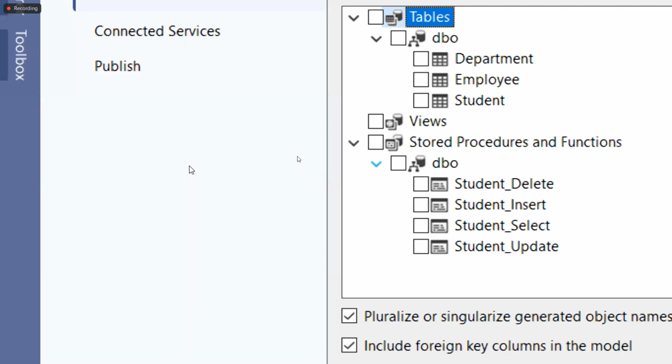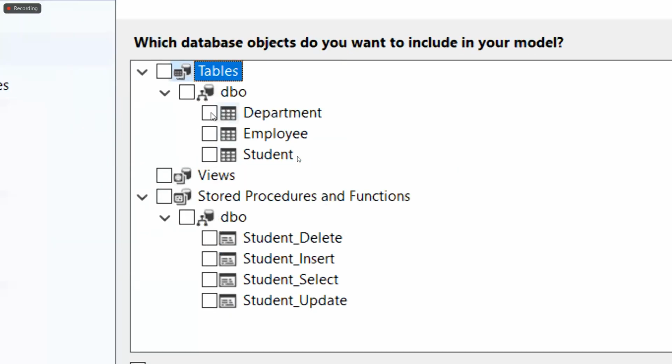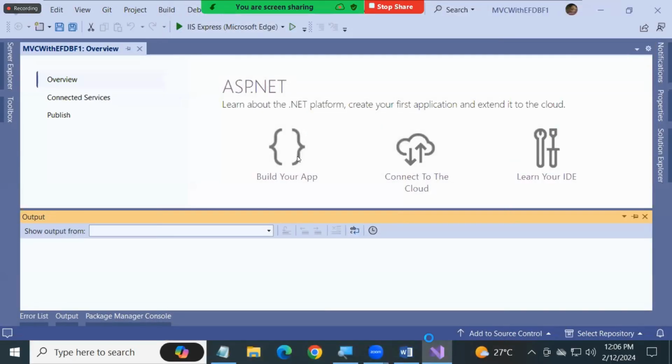Select what tables you want. I want to work with the same two tables we learned in the last example: department table, employee table. Clear or not? Department table and the employee table. And click on the finish button. You will see a visual representation of the tables. This is what I said here: no manual configuration. It's a wizard. So you run the wizard, you do. No need to drag and drop anything. If you want procedures, you can select procedures also now. Procedures also will come for you. Okay, well, let it generate.